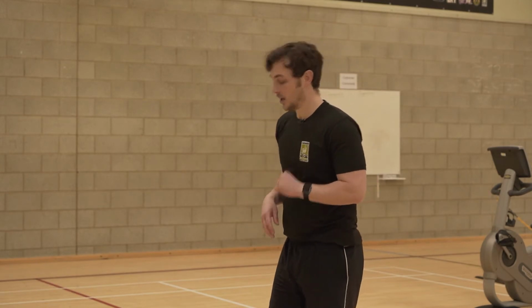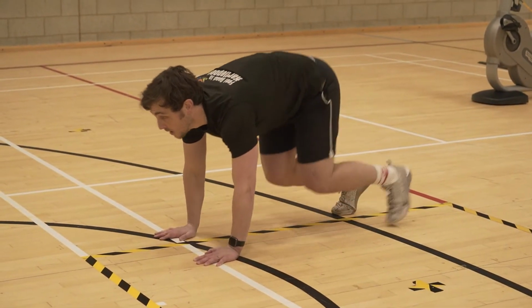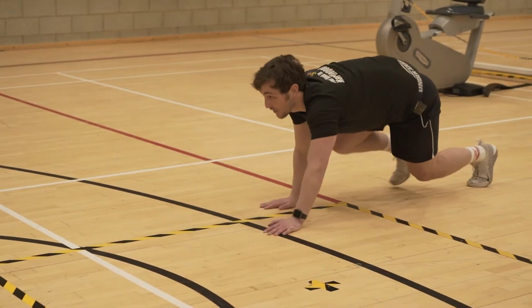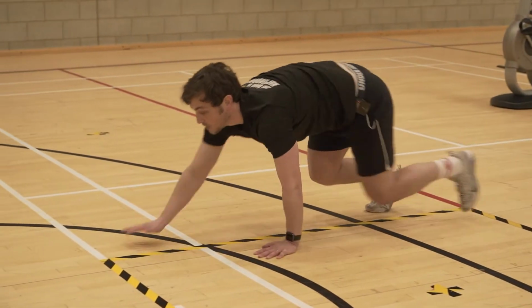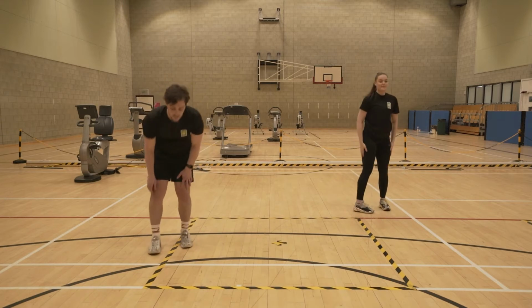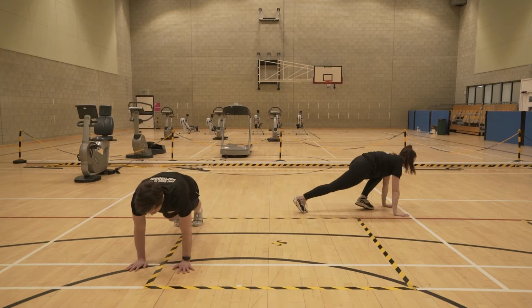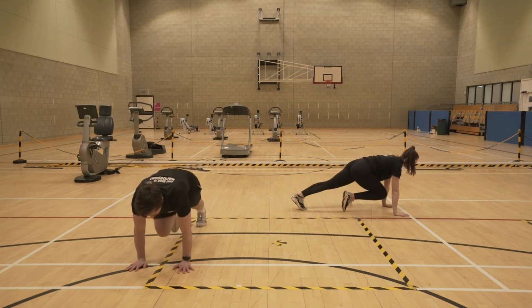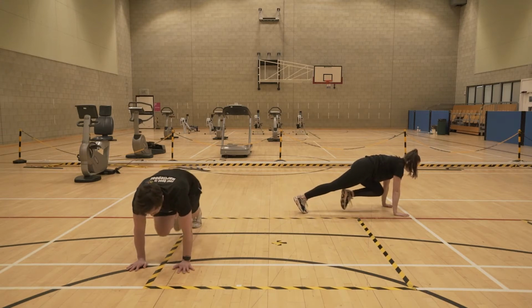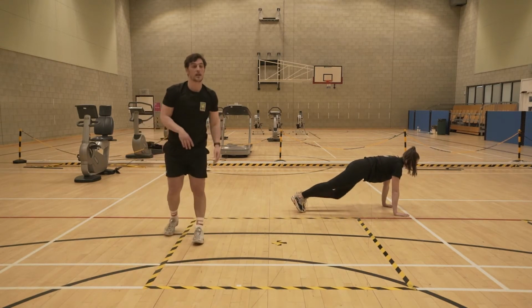So you've got a bear crawl, so you're going to go down on your hands and on your toes. You're going to keep your head up and you're going to move backwards if you feel comfortable, and then we're going to crawl forwards, okay? You've then got a lizard run, so we're going to go back down onto the ground, nice and straight body position. We're then going to bring our knee right into our chest, and then we're going to start building that speed up. So like we're running on the spot.